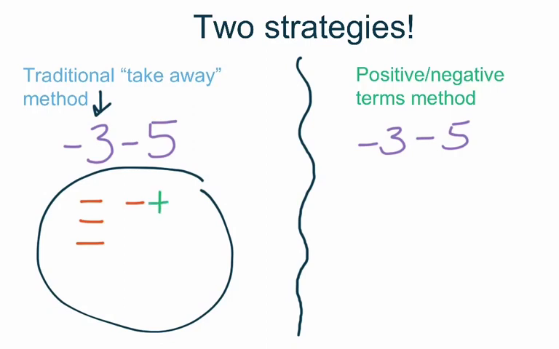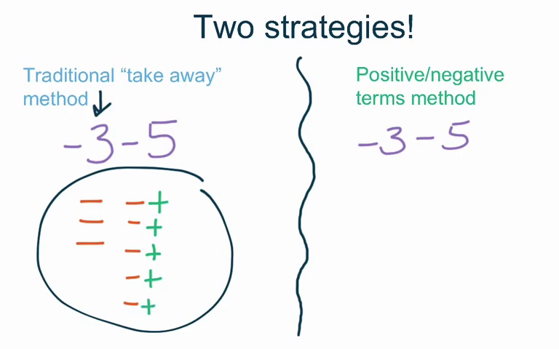Okay, so now I have 1 positive. But how many neutral pairs am I going to have to add so I have 5 positives? Well, I'm going to add 5 neutral pairs, because if I do 5 neutral pairs, I end up with 5 positives, okay? So let me get these drawn in here, and you'll get to the point where you don't have to draw them in, but they are great for visuals.